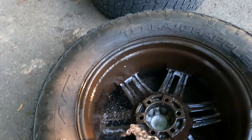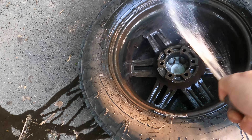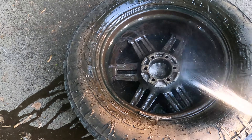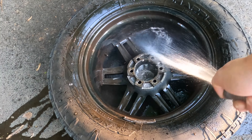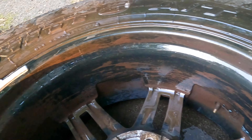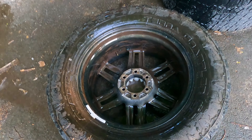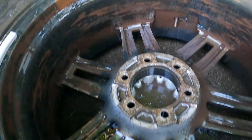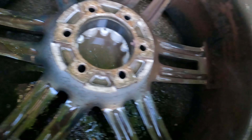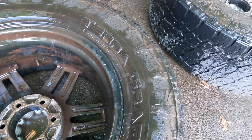Looks like it's doing something — I'll go get the hose. That's kind of nuts. Put it on full clean — it's still a little bit on there, but that took a lot of it off. I've scrubbed these wheels like crazy and look at that, even the end is coming through. That is pretty good. I've scrubbed and scrubbed and none of that budged, and it's super shiny — that's crazy.